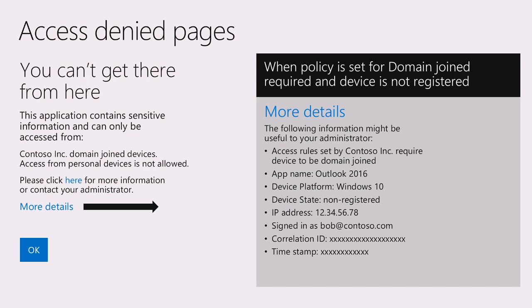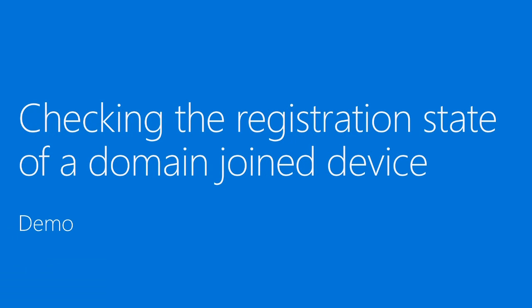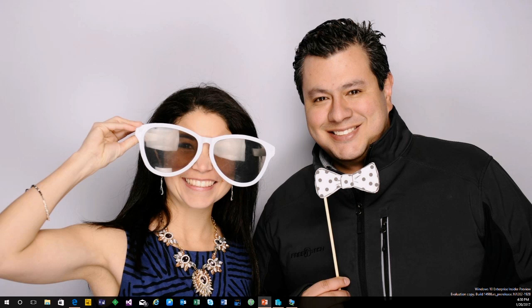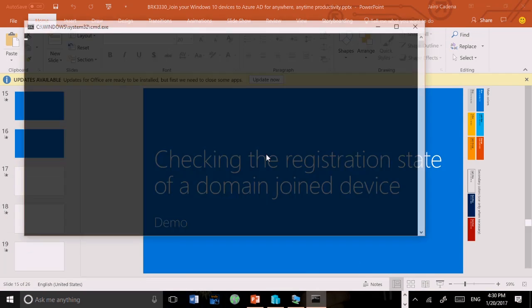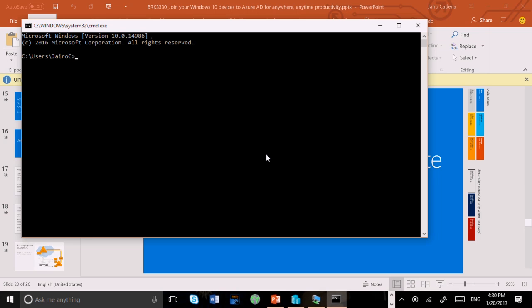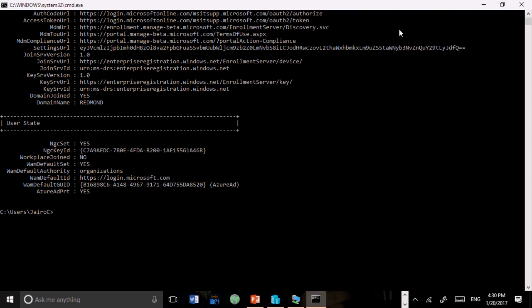So to complete, very quick, let me go to a final demo, 30 seconds of demo, that basically shows the state of a domain join device. There's a tool called dsregcmd.exe. If I do /status, what it gives me is the following.